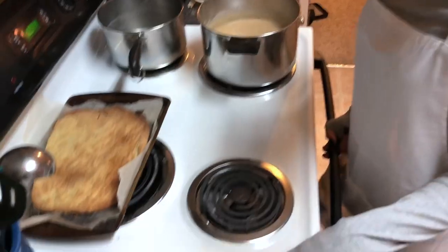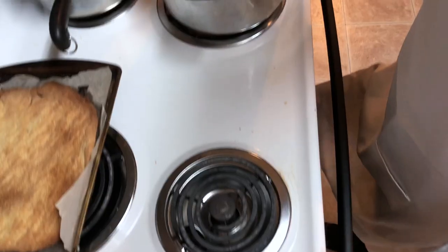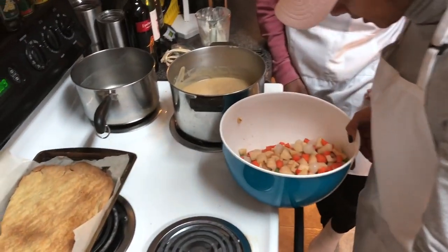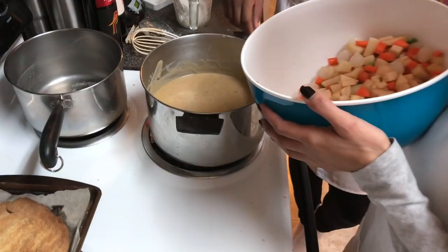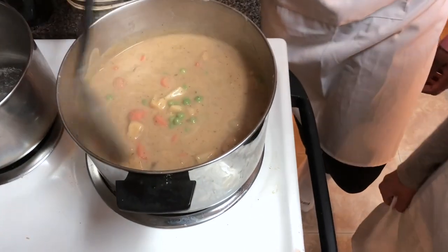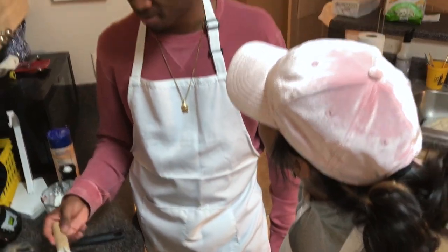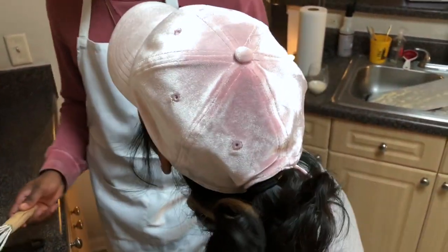It smells like crackers. It says to whisk in the broth milk mixture and then add salt and pepper. So that's what I'm doing now. We're gonna add the potatoes and the carrots and the peas and the cute little onions. Until the potatoes are tender. So about 20 minutes. Ooh, that looks so good. Now we gotta wait 20 minutes. I'm gonna go reply to some emails.